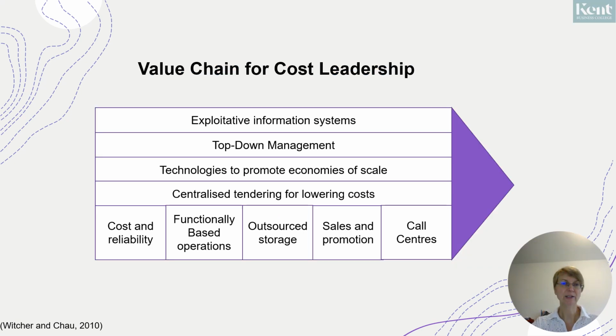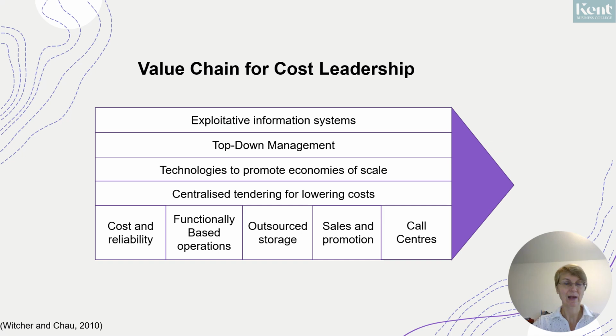Should the organization decide to go for cost leadership, it has significant implications for the value chain. Remember, we covered the value chain when we analyzed the internal environment and looked at the resources and also at activities. Remember, the value chain consists of primary activities, those that are directly related to the production or the development of a product and a service, and the support or secondary activities that need to be there in order for the primary activities to work well.